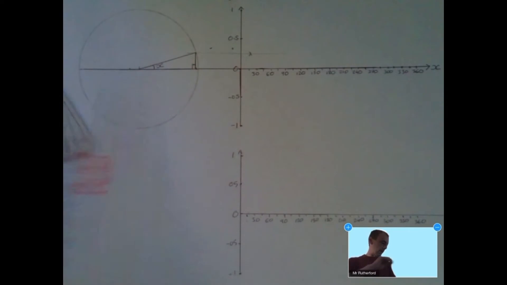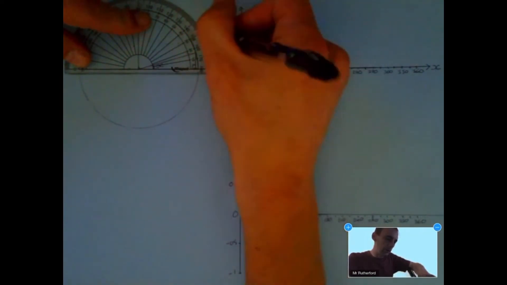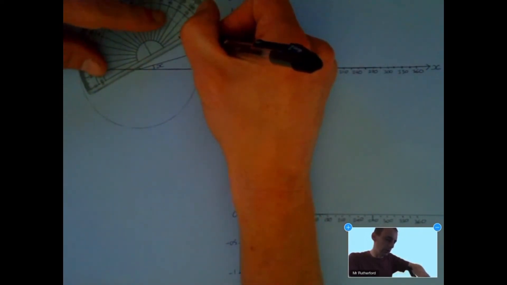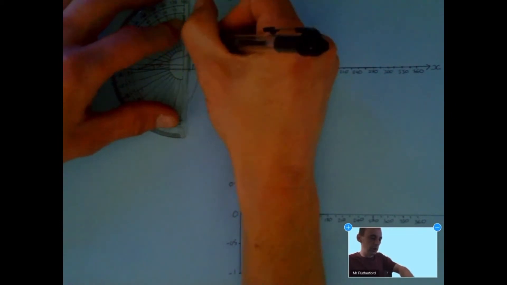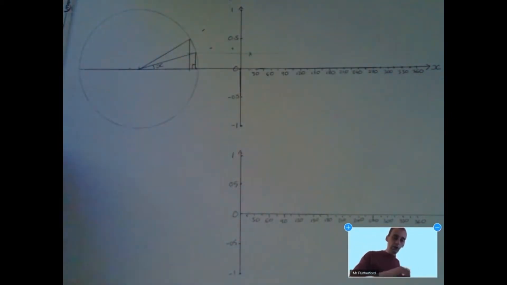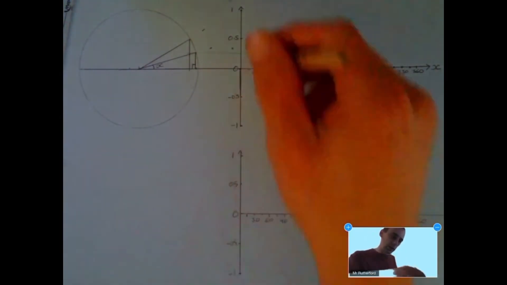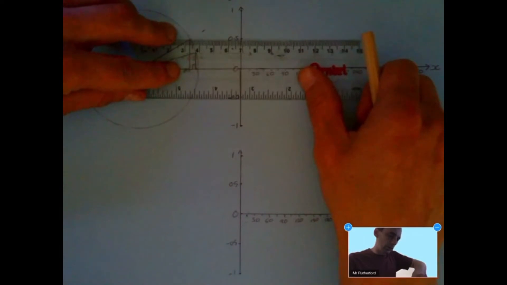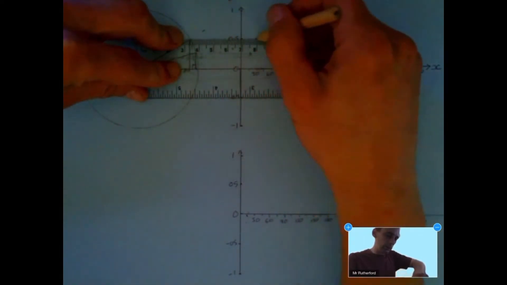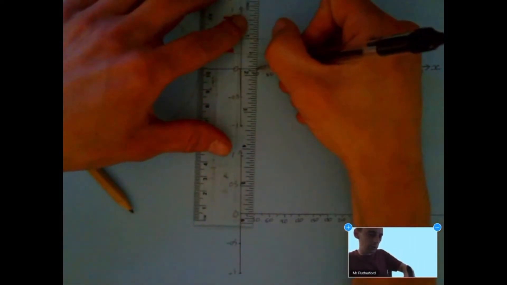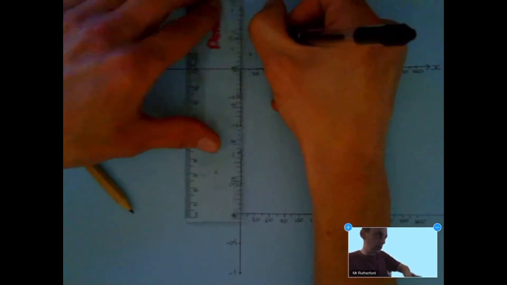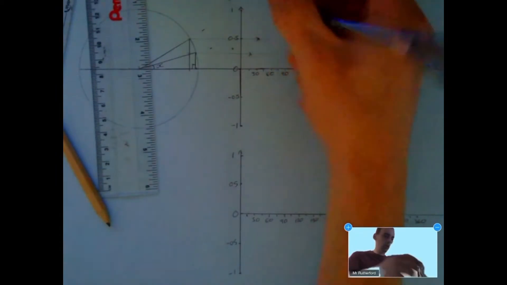I'm then going to repeat that for 30 degrees, and then 45 degrees, and so on. So at 30 degrees, my triangle is now this size, the angle X is still at the middle, and the opposite side has got longer. So initially, as we increase the angle X, the opposite side gets longer. If I go across, and I make that pretty much exactly on 30 degrees, that is opposite side length of 0.5.